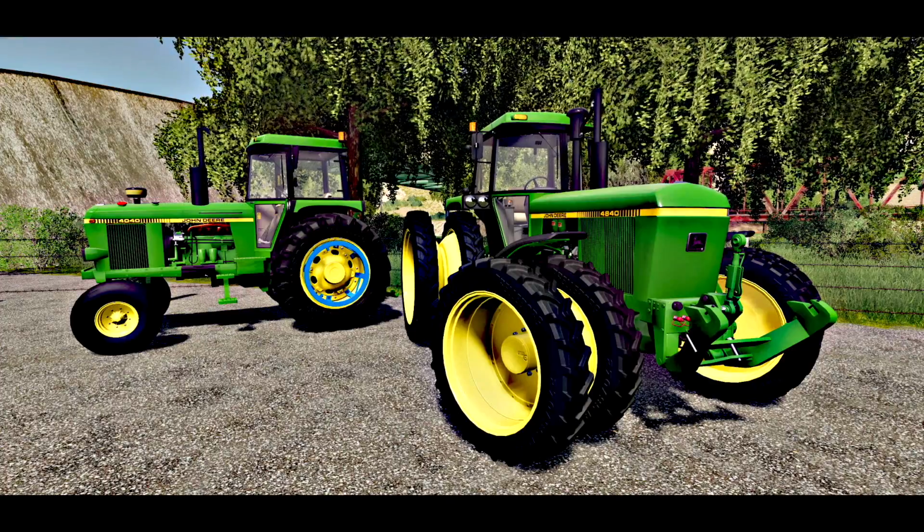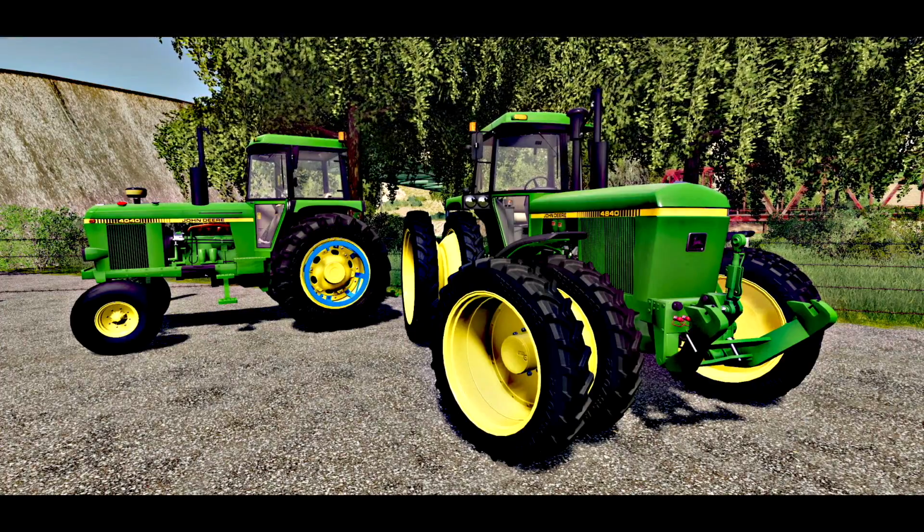The wait is over. The John Deere 40 Series is finally here.